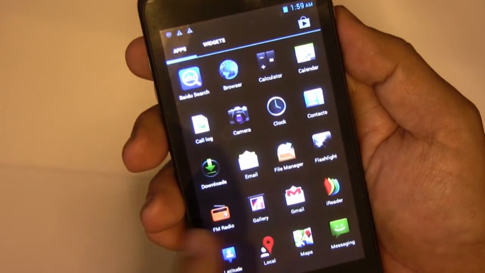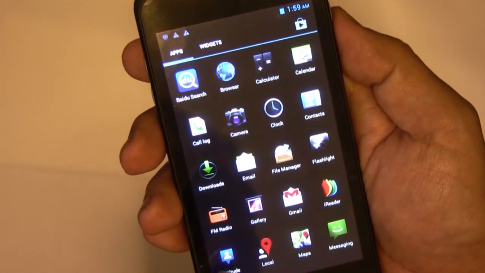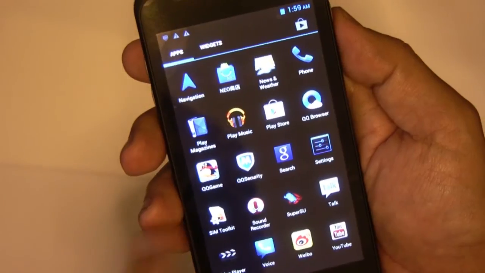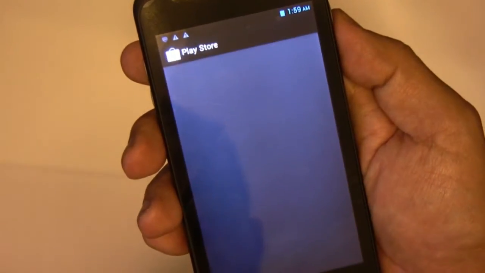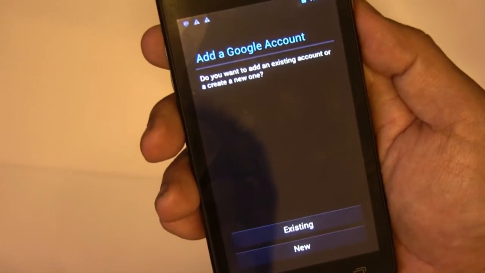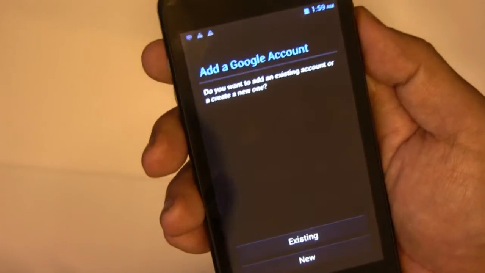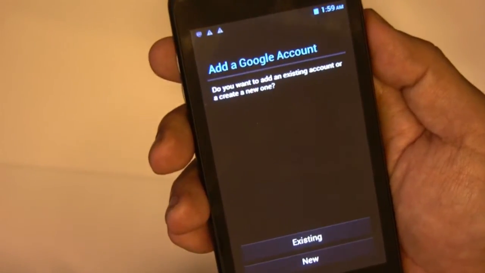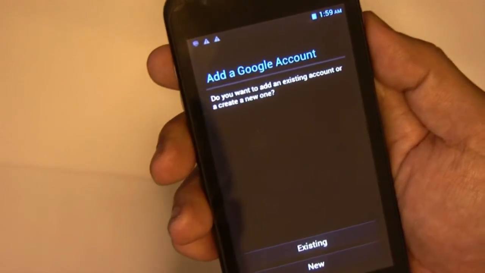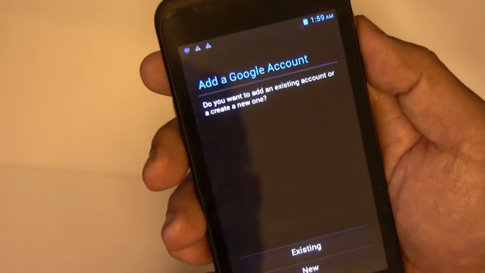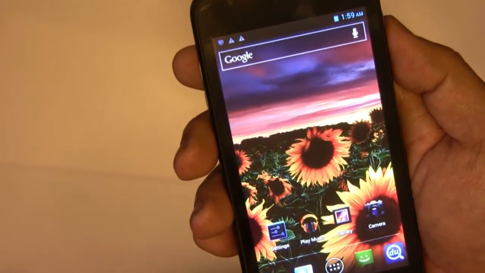As you can see, Gmail here, gallery is here, maps, latitude, Play Store. What we want is Play Store. And you need to sign in with your existing account, because this phone is fresh and I have not put my account in there. So now, just go to Play Store, download Titanium Backup, and remove all the Chinese apps.